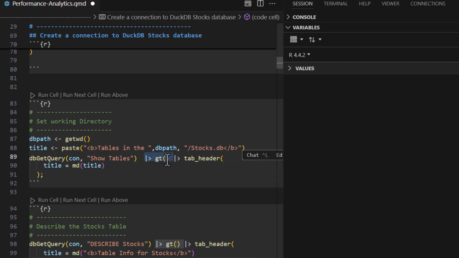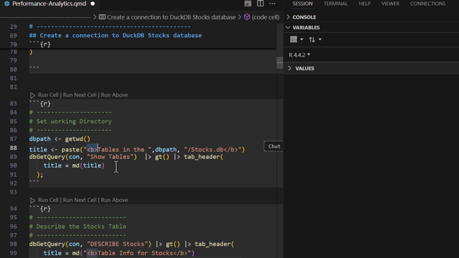And here I'm doing some additional stuff. Because I imported the gt package, I can call that by piping it to the gt package. And I can also set a title in that table for the header. You do it this way by piping it to gt. Then you pipe it to this function called tab_header. And then you can actually set the title. In this case, I'm setting it as markdown. And I create that markdown text information up here dynamically, as you can see. So I'm creating a bold, and again, I can use HTML. And then I say table in the, and this is dynamically generated from the working directory, as you can see up here. Then I append this to the rest of it to create a title string. And then it's the one I'm passing into this markdown function in the gt package.